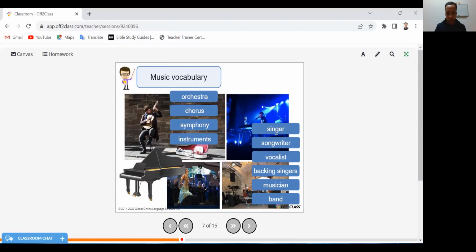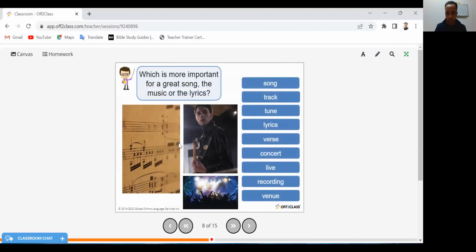When you look at the words on the right, what would you think they refer to? You think they refer to the music or the person? Person, I think. Yes. All right. So these are more like the different kinds of people who are involved in music. And on the left here, these are referring more to the instruments or a group of instruments that are being played. All right, so let's look at another slide where we can talk more about the singers and the people that are involved in music and the instruments that they play with.